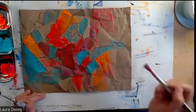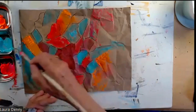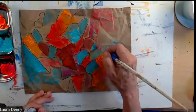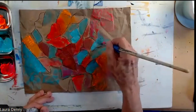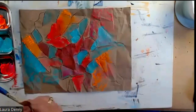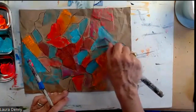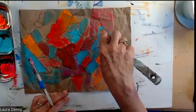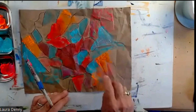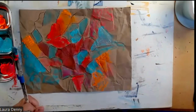Okay, and this could go on for quite some time, but I think you get the basic idea. So what I'm going to do is end the video, and then I'll kind of finish this up, and then I'll post it. But that's the basic process. One other thing we've played with before is sgraffito, scratching in, scratching paint away. Okay, and that is the general idea.